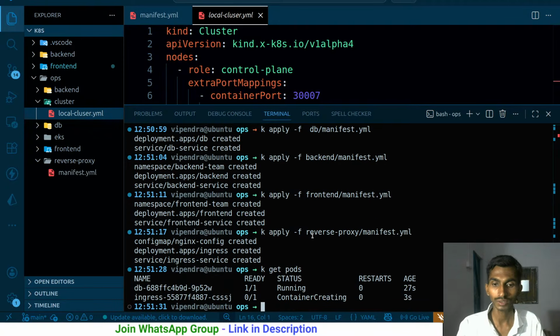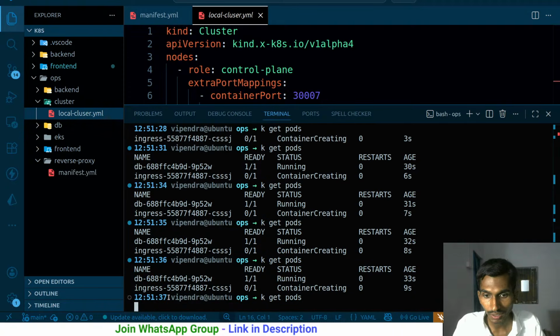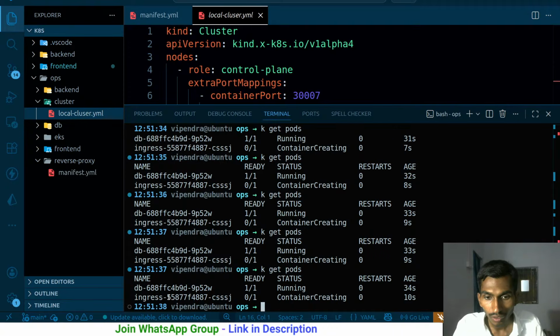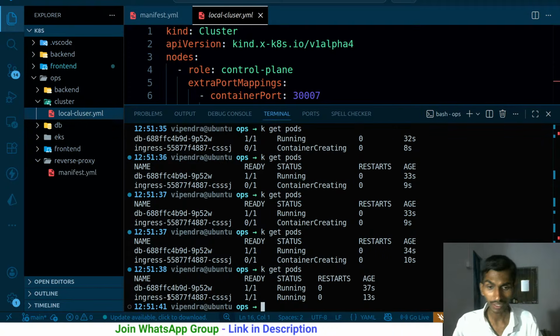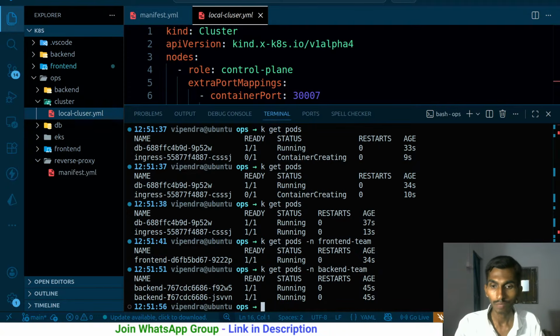K get pods. I have the database running, I have Ingress running. Well, they are not running right now. A few things are still getting created. Container creating for Ingress. Okay, both of them are running right now. K get pods, that belongs to the frontend team. So I have my frontend running, and the backend team, I have my backend running.